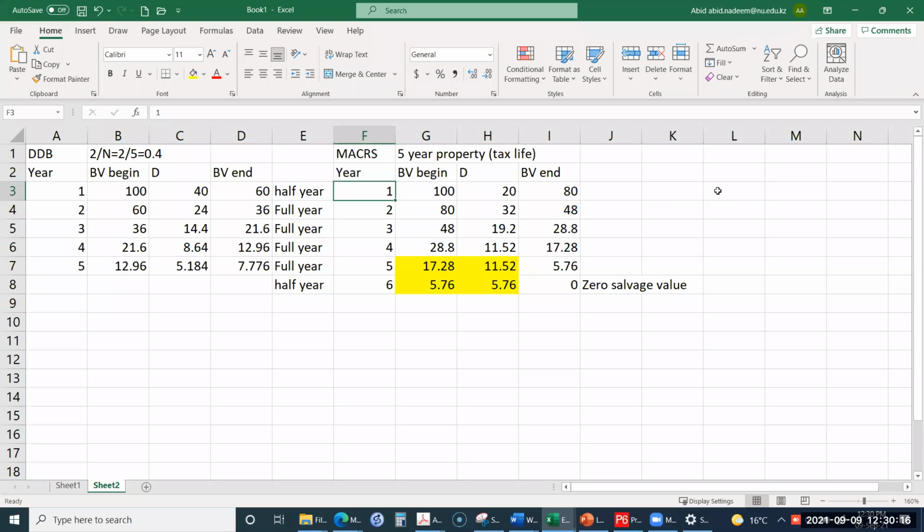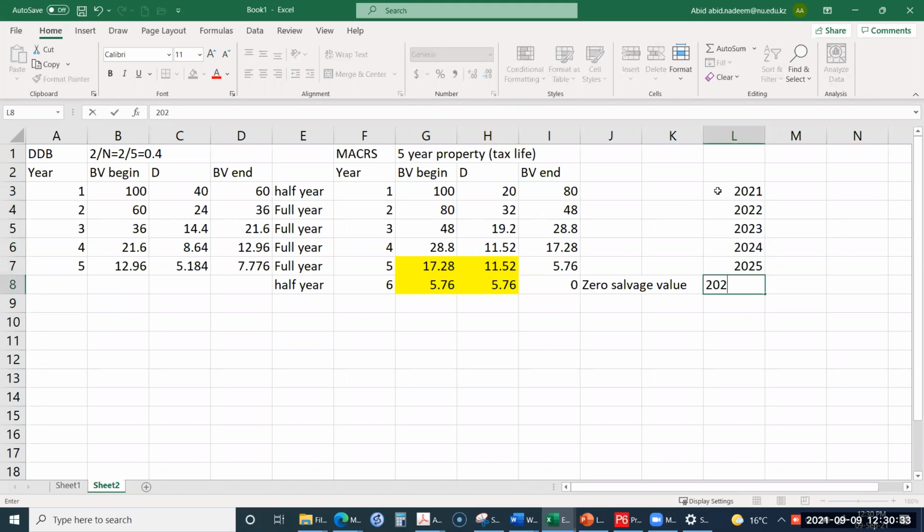So for example, in terms of the calendar year, it was 2021, 2022, 2023, 2024, 2025, and 2026. So 2021 and 2026 will be considered as half years. Although it is a 5-year property life, since the first and last years are half years, we have a total of 5 years for the depreciation. So 2021, you mean like we bought the equipment in the middle of 2021?